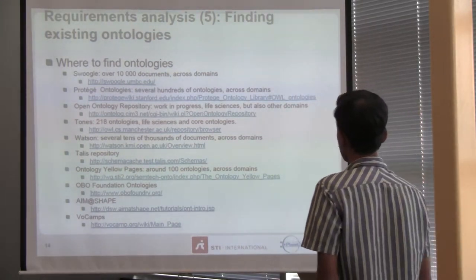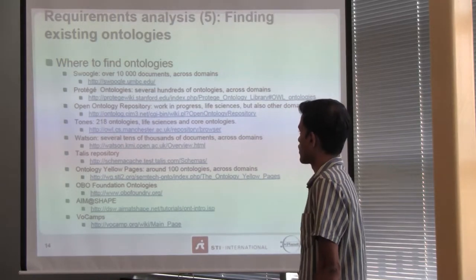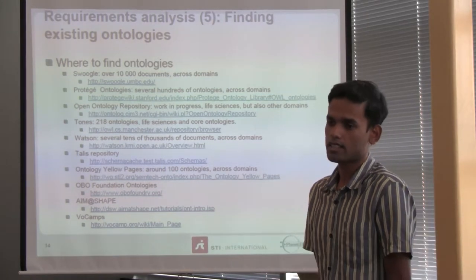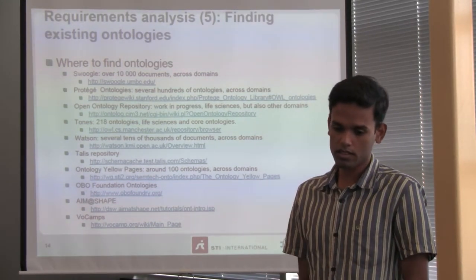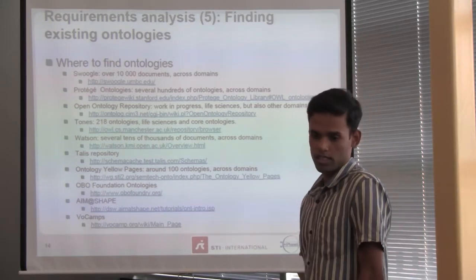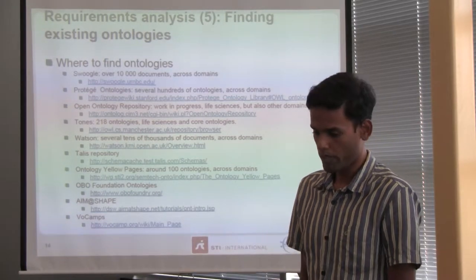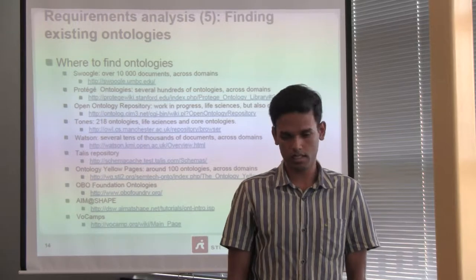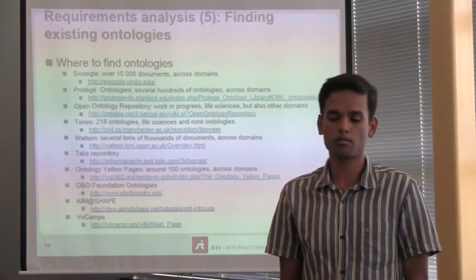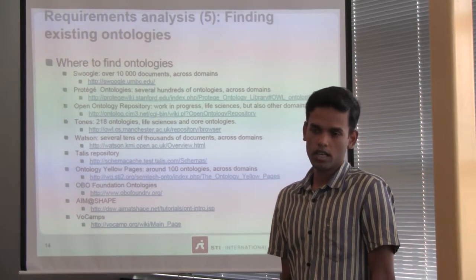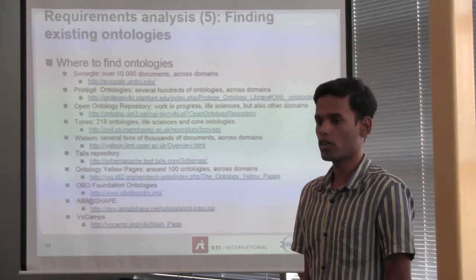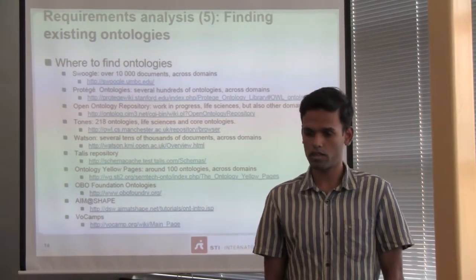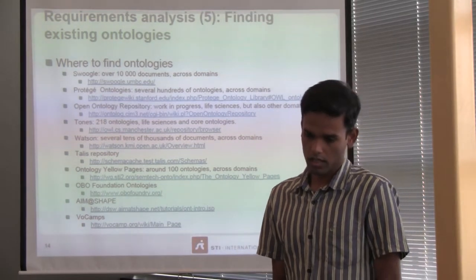Having said all these things, when you're given a task of designing an ontology, you should not start with designing it. You should search for what existing things are there, because designing an ontology is not an easy task. It is time consuming and comes with cost and everything. For most things, if you just search in Google, you will find at least a primitive ontology that you can start with. This is very true for the biomedical and healthcare domains. People have developed hundreds of ontologies representing different aspects of the domain.